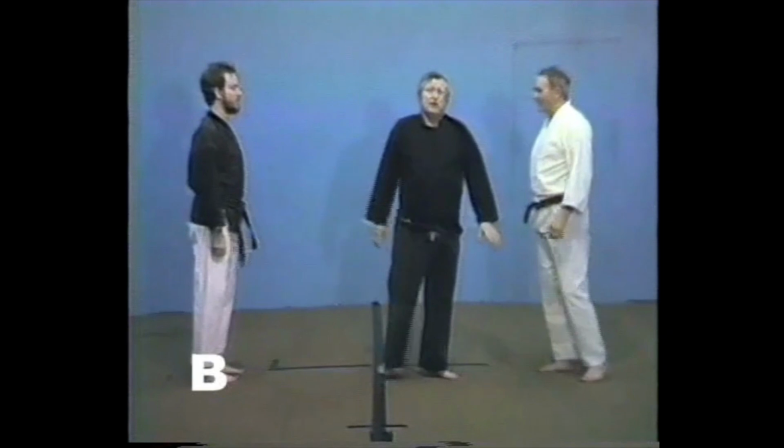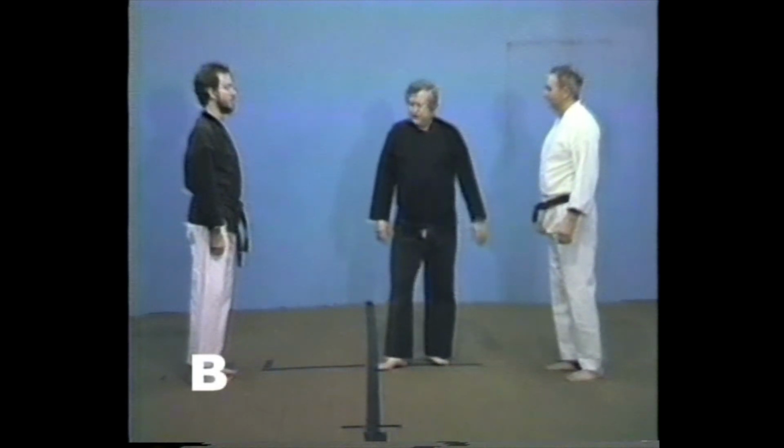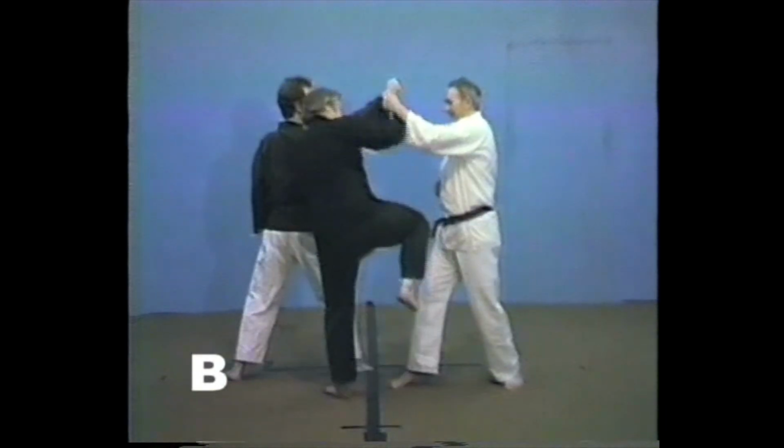The B version, what I will do on this particular one, I will simply throw the thrust kick past the opponent. So you're moving from here. 1, 2, 3, and a block.